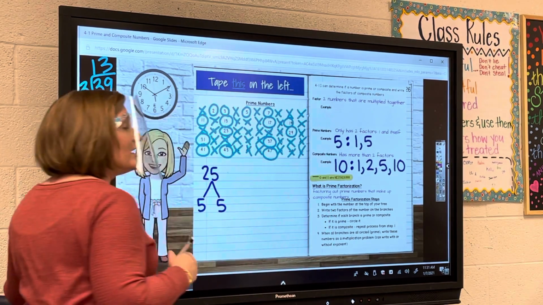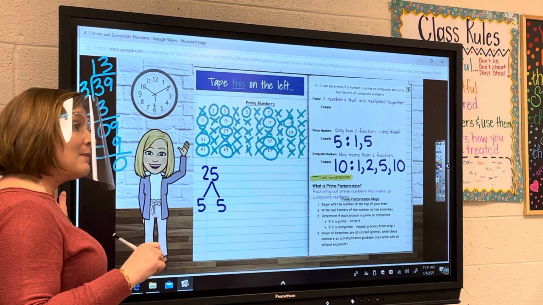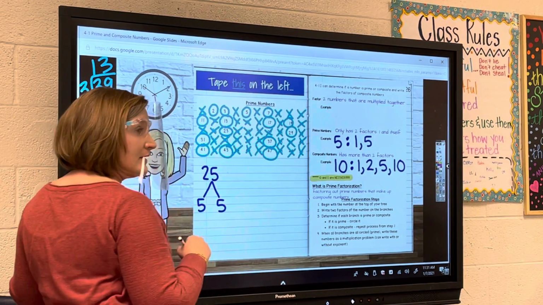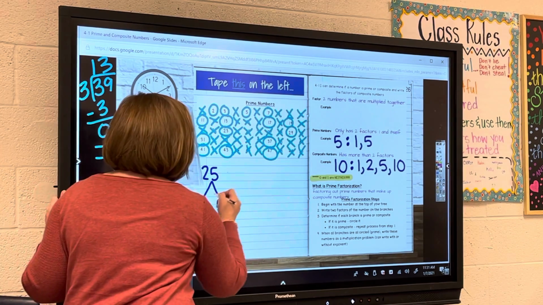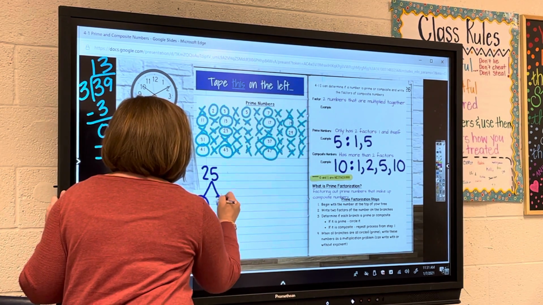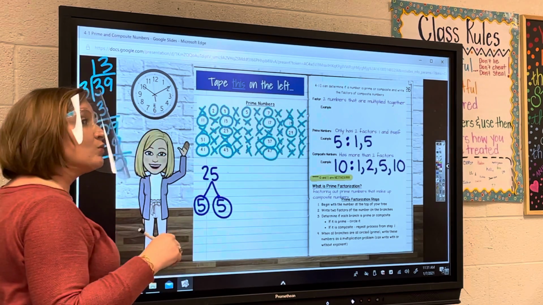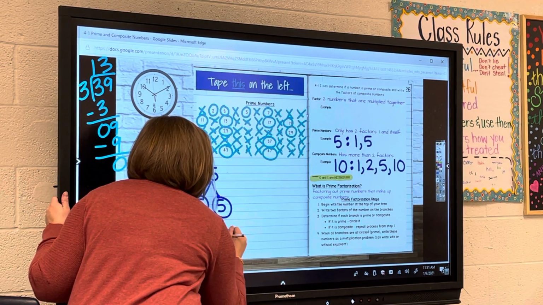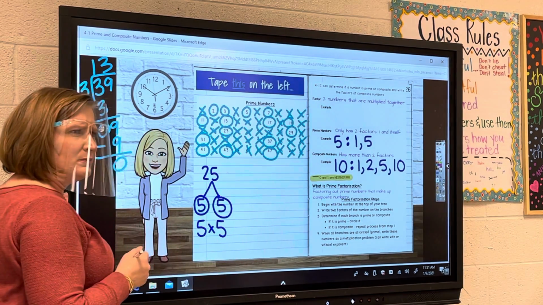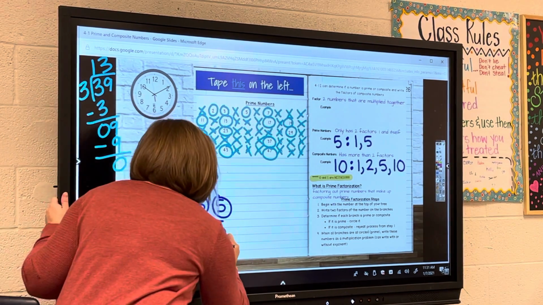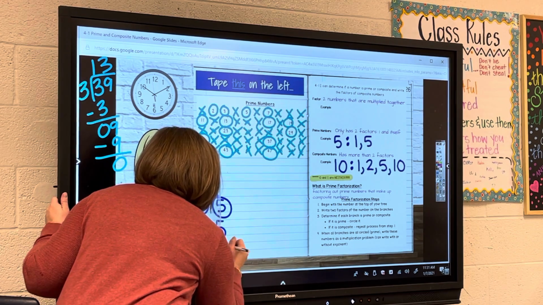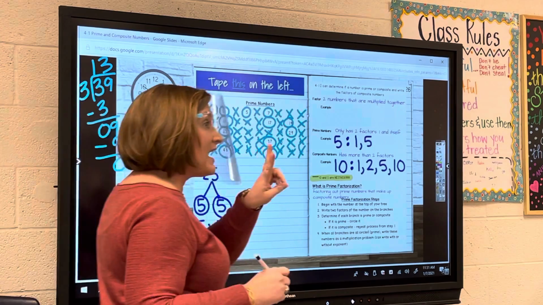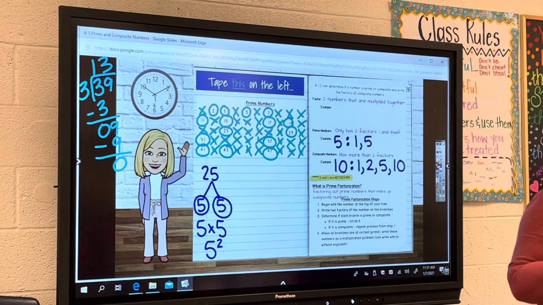Now, step 3 tells us to determine if those are prime or composite. Is 5 prime or composite? If it's prime, we what? Circle it. Both of those are prime, so we're done. So we have 5 times 5 is 25. Is that true? Yes. Now I can write this another way. Since I have 2 5s, I can write it as an exponent. 5 squared because I have 2 5s.